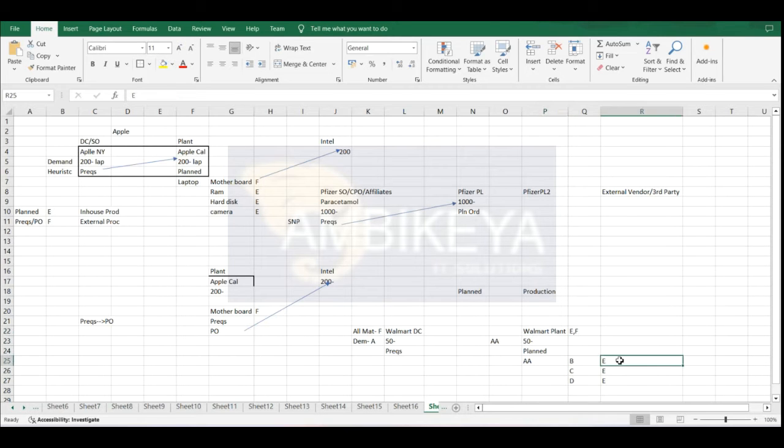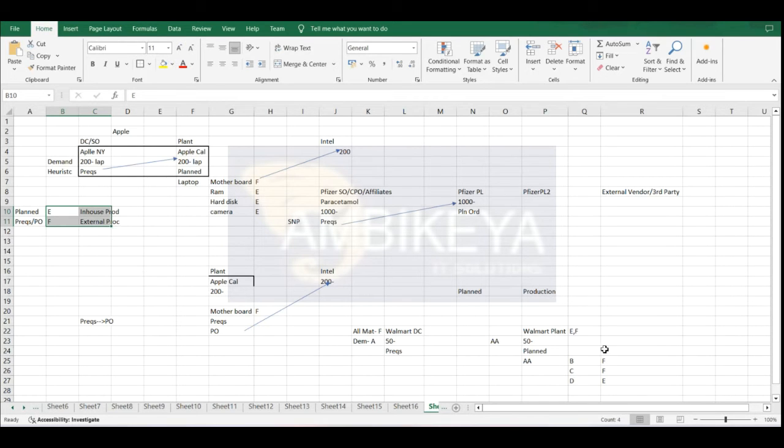Now, if I mention, let's say, F, what does it mean? Outside, so external. They are not manufacturing these products; they are procuring from F. And how will you get to know that they are procuring from any external vendor? Via this only we get to know.